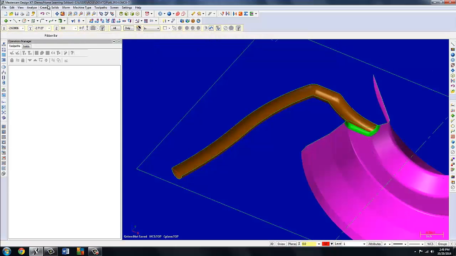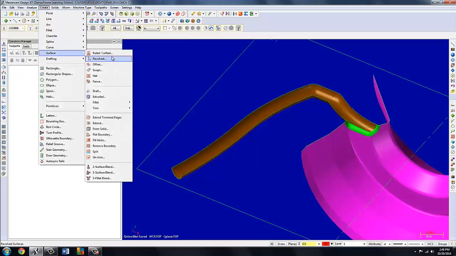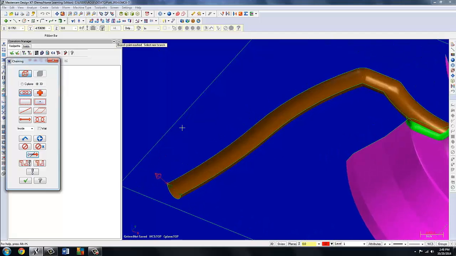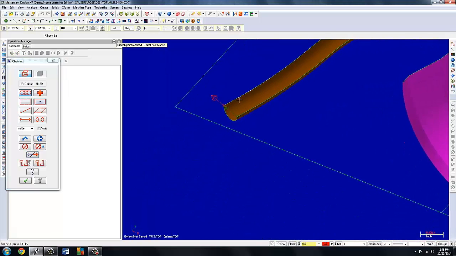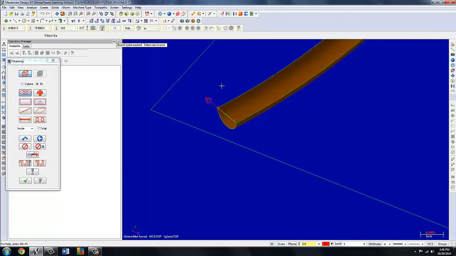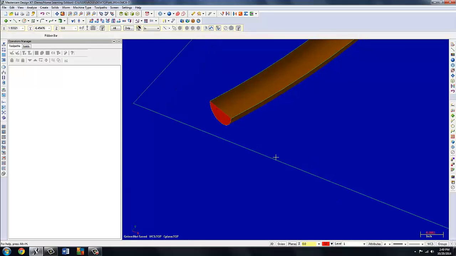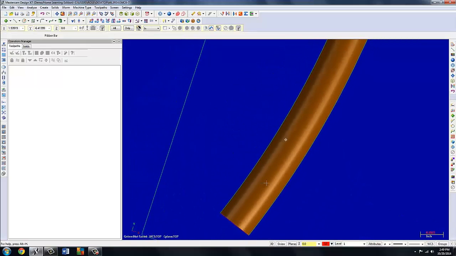Now I can go to create surface, flat boundary, pick a chain. I'm going to reverse that. Now it says I've reached a branch point, so select the next branch. What that's saying is that we don't have a closed loop, but I just need to pick the next branch, which is this arc. And now it's saying we went in here and we came out here, so that's closed. Check out of that. Surface looks good. I'm going to check it. And if you mouse wheel or repaint, it'll clean everything up.